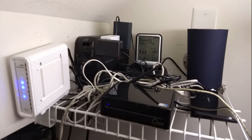The device in the back with the screen, that is my whole house energy monitor. It gives me information and stats on how much energy is being used throughout the house. The box to the left, that's just a normal battery backup that I use to feed power to the devices when the power's out. The black box right in the front, that is my PC that I run for Homeseer.